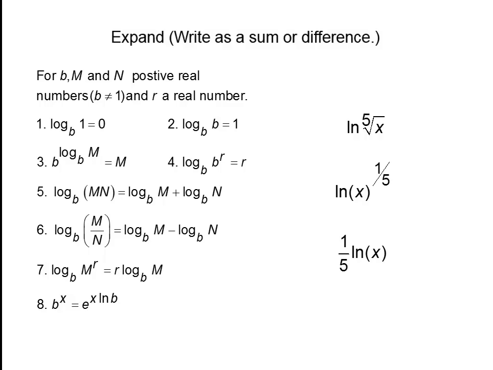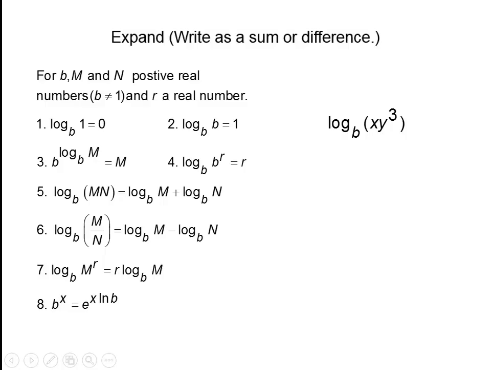This is the second video where we're going to look at writing logarithmic products, quotients, and powers as sums and differences. And this is the problem we ended the last video with. So here's our next one. In this case, our argument has two operations. We have a power and a product.